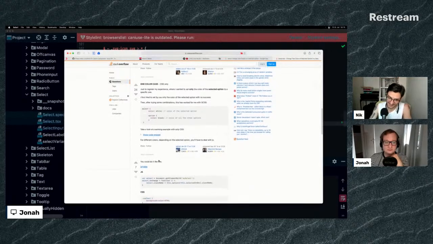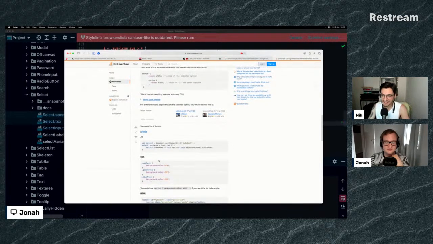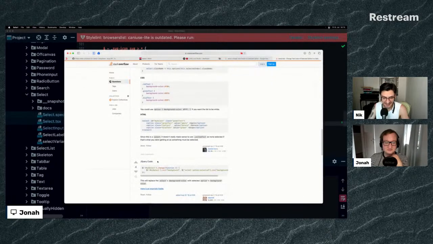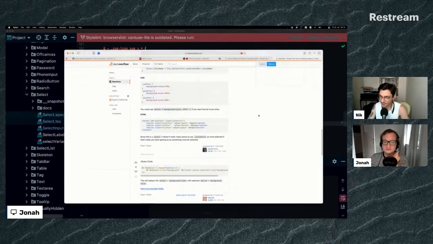Answer from 2017: unfortunately, this is something not currently possible with only CSS. Yeah, people do different stuff, which is more or less the styled component way.